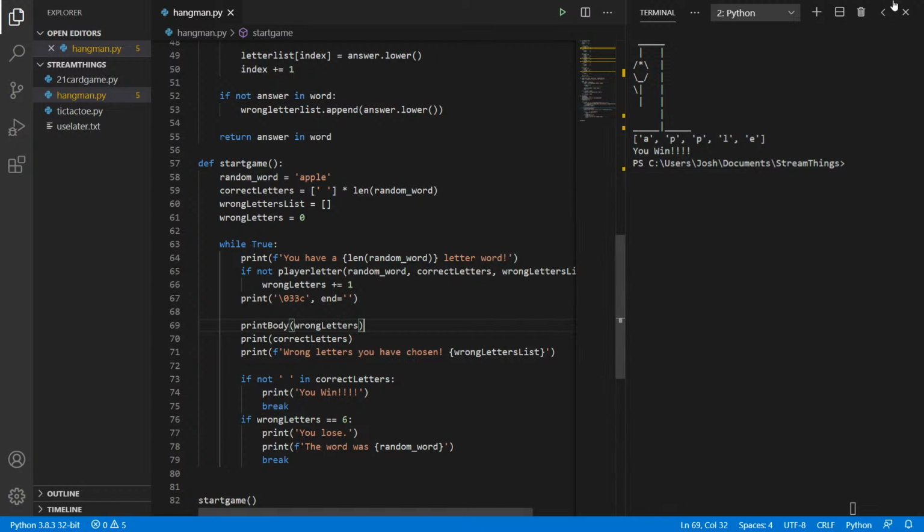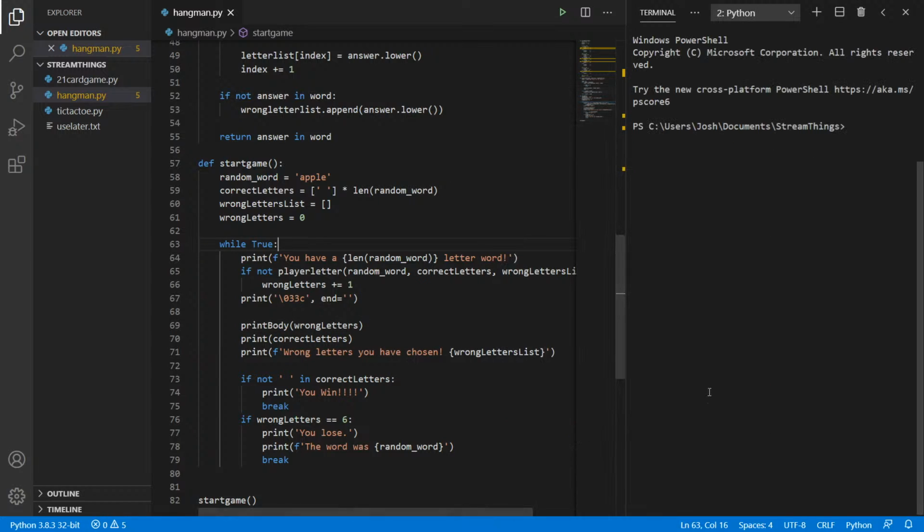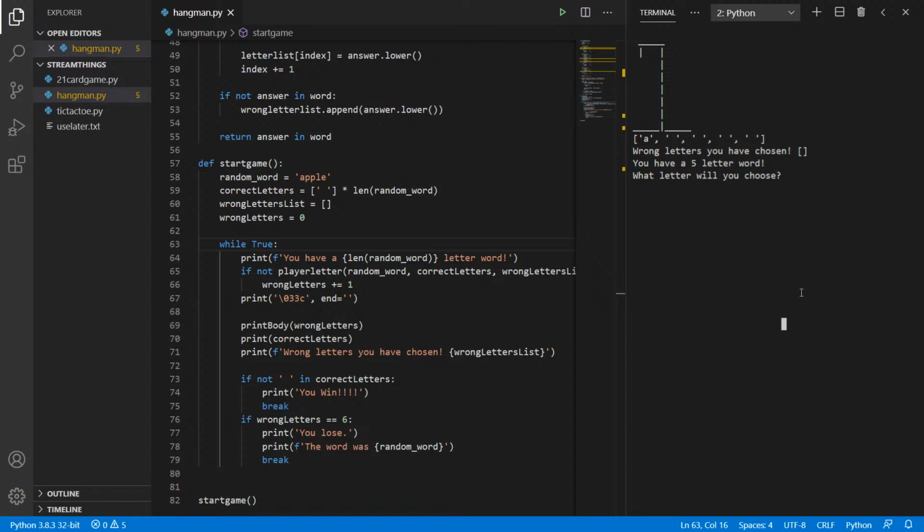All right, now let's see if this works. Let's push play. A, E. You can see it's empty. R. Oh, that's the letter in there. And then U, L. Oh wait, L's in the word. How about V, B, Z, X. There you go, R U V B Z X. Woohoo! Just like that. That's how you make it so that the wrong letters you have chosen pop up, so now you know which wrong letters you have chosen.